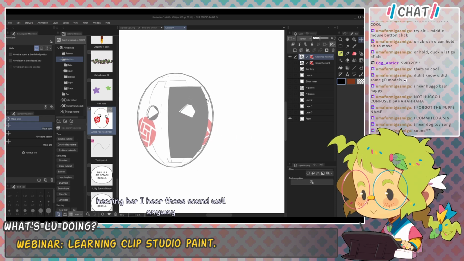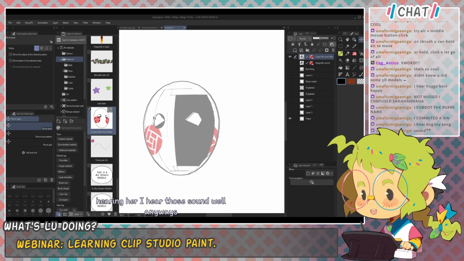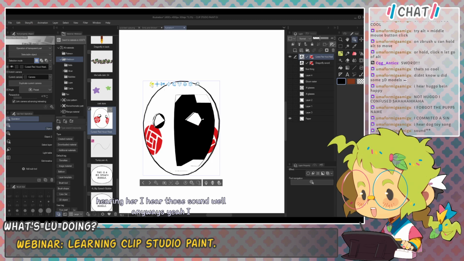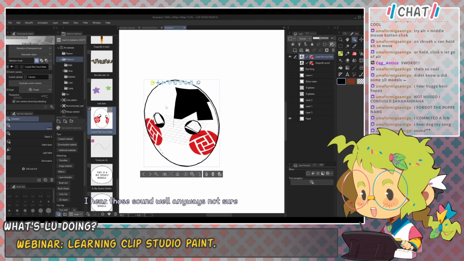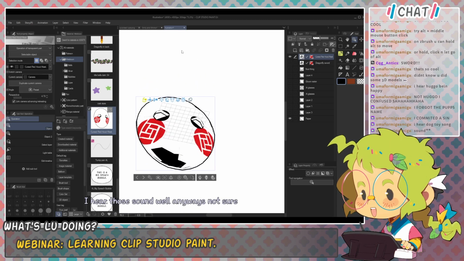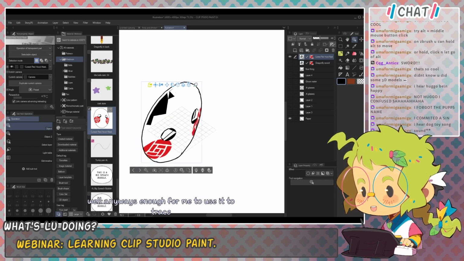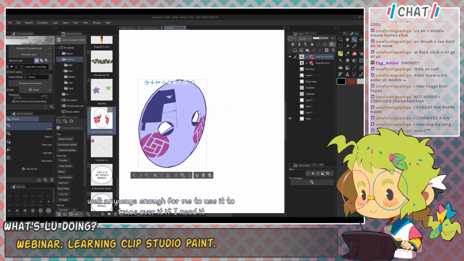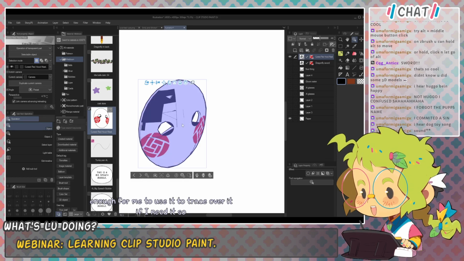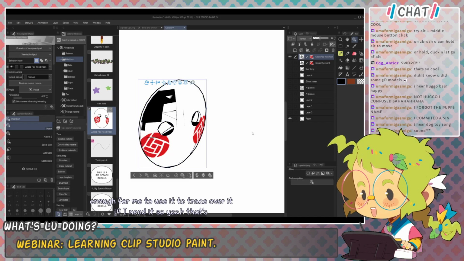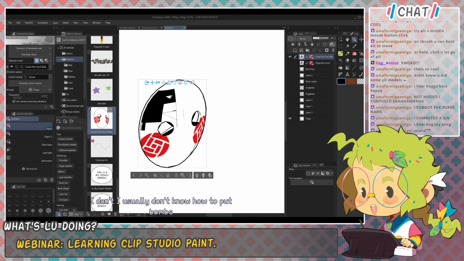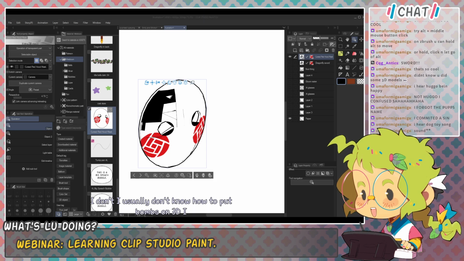Well, anyways. I made this in 3D once, and not sure why it does that black thing, but it was enough for me to use it to trace over it if I needed. So that's as much 3D as I know. I usually don't know how to put bones on 3D. I would love to learn 3D, really.